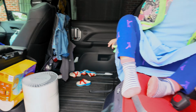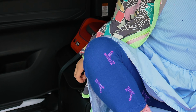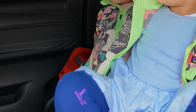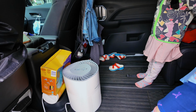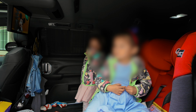Girls, do you want to sell the Sienna? No. You like the Sienna or the R32? R32 and Sienna. Oh, what do you like about the Sienna? TV, and then 4 seats. 1, 2, 3, 4. Oh, 4 seats. And there's 3 more seats in the back. Alright, we're gonna go just in case we get cool, but that's the whole point, right? We love the Sienna. Family of 4 approved.